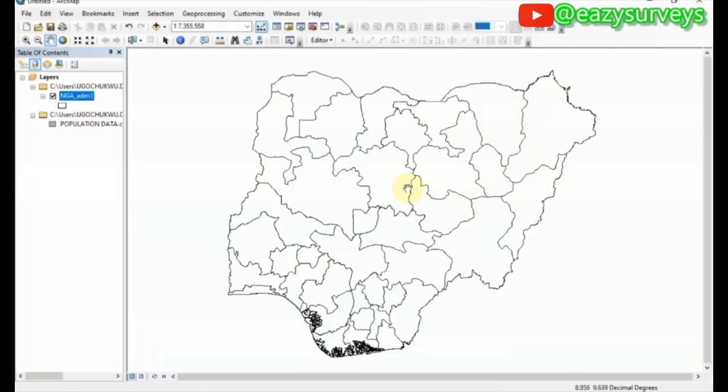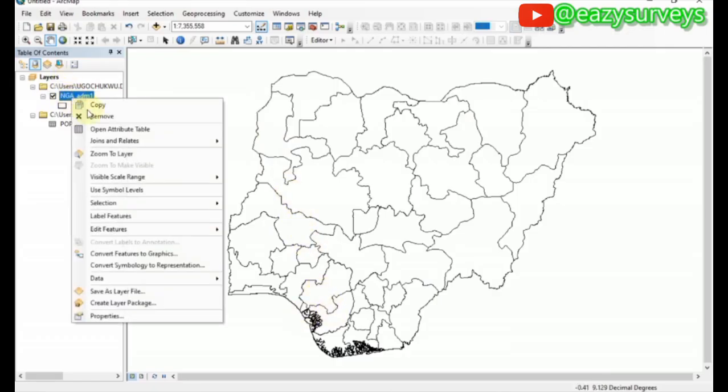So these are states, and we want to calculate the area of each state, because population density, as it sounds, is mass over volume. So we'll need the mass and we'll need the volume. The volume is the area, while the mass is the population data. So let's go back to the attribute table.